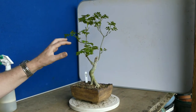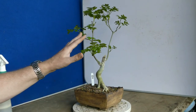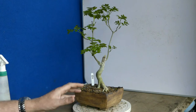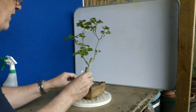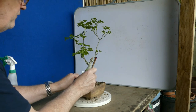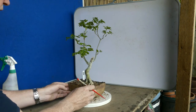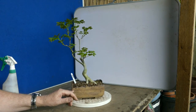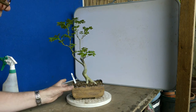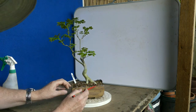And this is just the time of year when it's absolutely beautiful. The leaves haven't gone out too far, a bit like the dawn redwoods. They're just at that stage where their compound leaves are in proportion and make sense with the design. So it's in a primitive pot. Lovely. I love the edging on this.